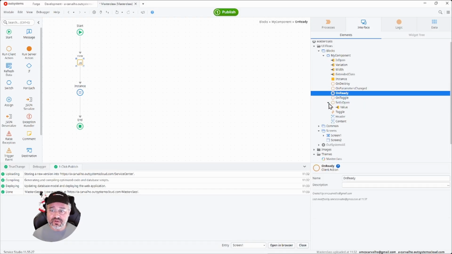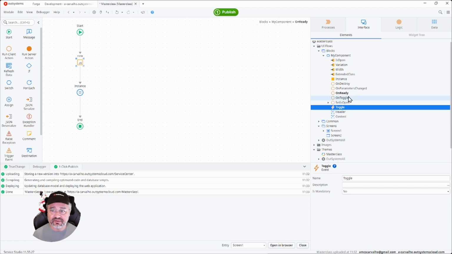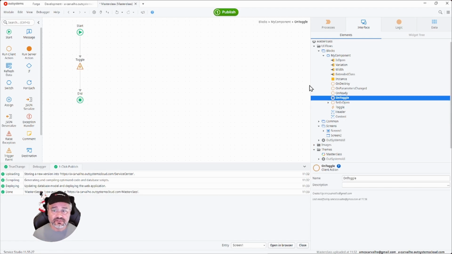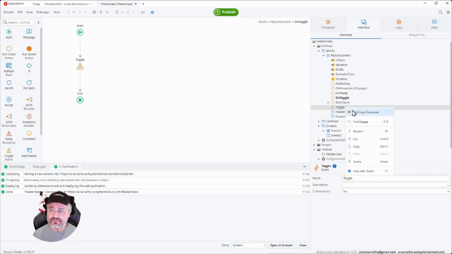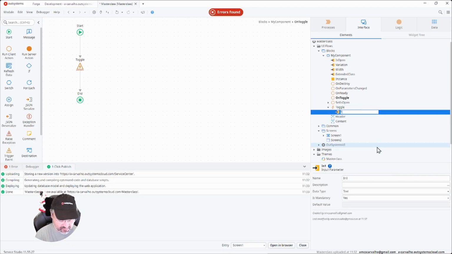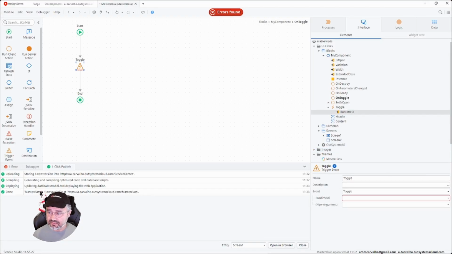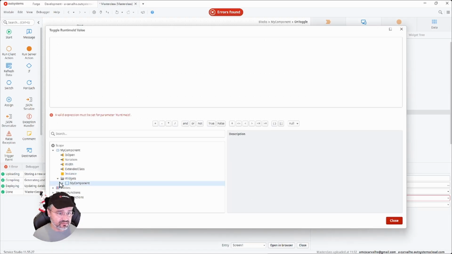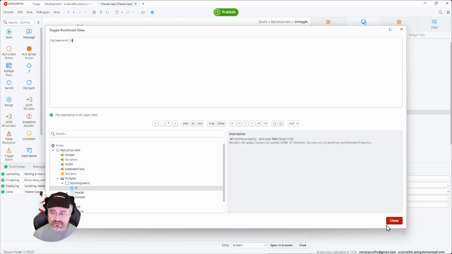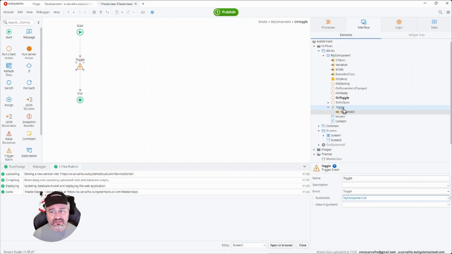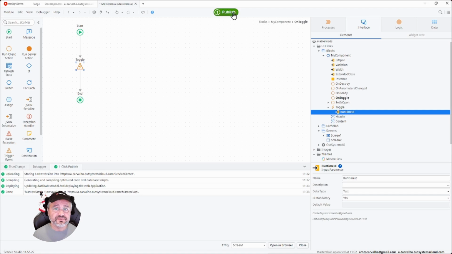So if I invoke this on toggle, this will trigger this event. Oh, sorry, here. This will trigger this event. I can pass parameters as well. Okay, we can do it. Yeah, I'll do that. Runtime ID. For example, if I want to be aware of this, it can be the runtime ID. Okay, so I will pass the runtime ID toggle, and that's it. Let's publish.